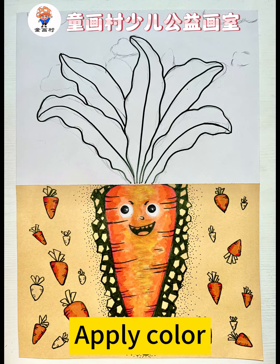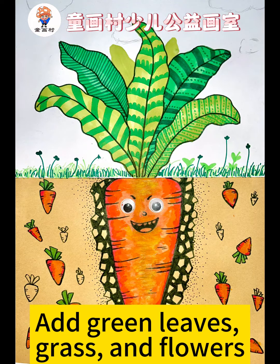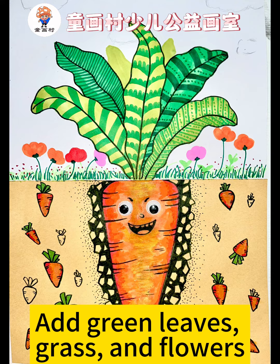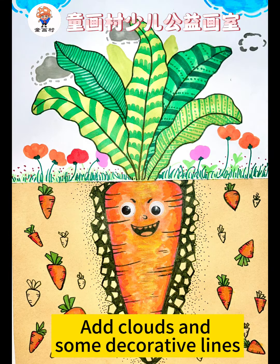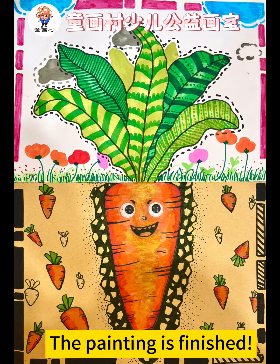Apply color. Some small carrots do not require coloring. Add green leaves, grass, and flowers. Add clouds and some decorative lines. The painting is finished.